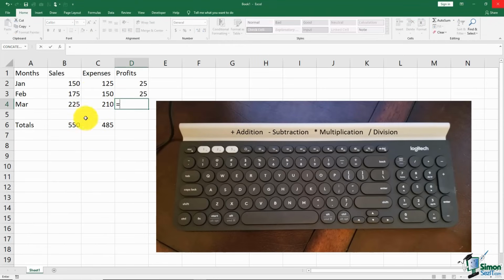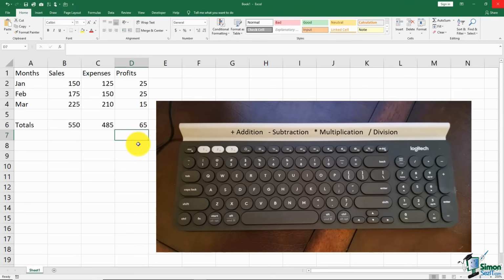We'll say in this case that we take our sales for March and subtract our expenses for March, and in this case we get 15. And if I wanted to figure out the answer down here, I can write the formula the same way I wrote it there. I'll go ahead and put my equal sign in. I'll add D2 plus D3 plus D4, and then I'll hit the enter key, and I have 65.